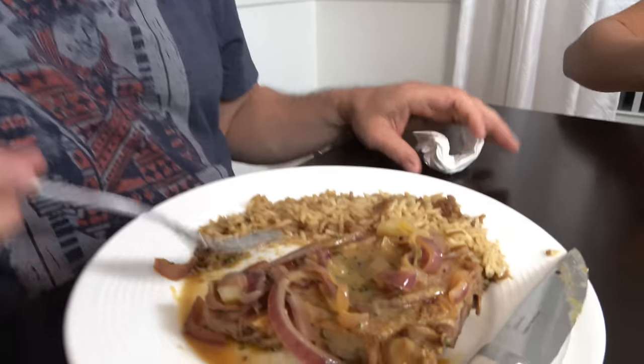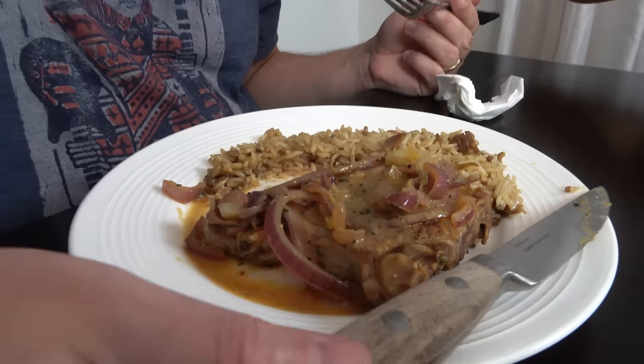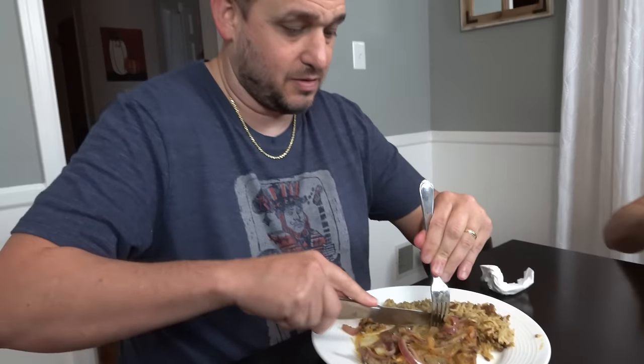Oh, for sure. It's so easy that you prepared this in like no time. So easy, so simple to make. And yet this is just, it's like fancy. Fancy without the fuss. This is really good.